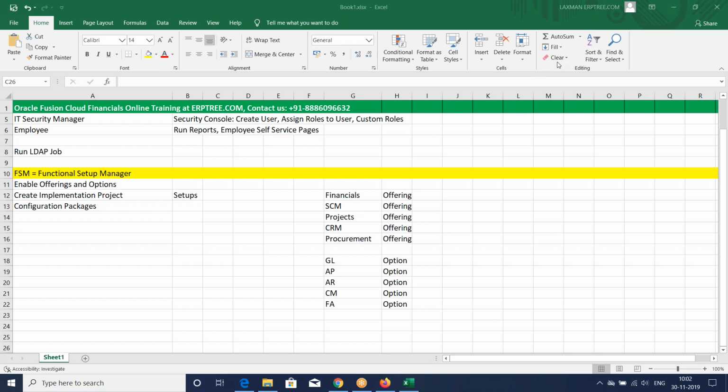No, see, simple point here. If you are a consultant, you will have access to the system administrator responsibility, right? In EBS. Yes. If you have a system administrator responsibility, can you assign any responsibility to your user? Yes, that's it. So you will have an option.